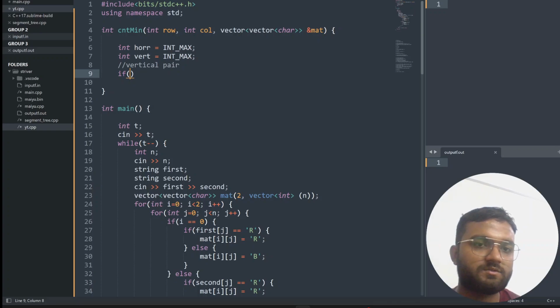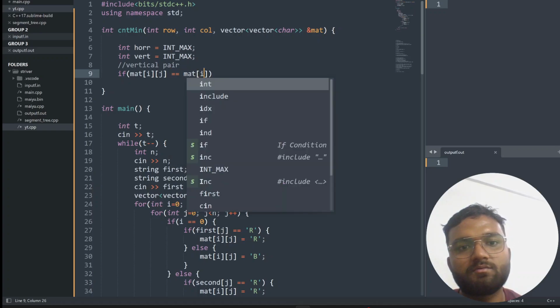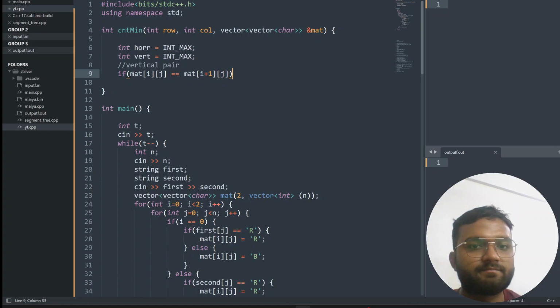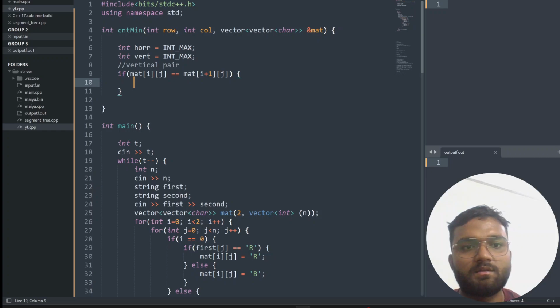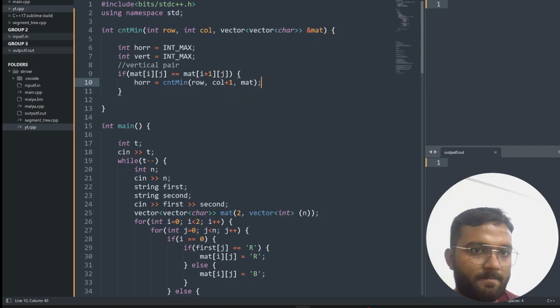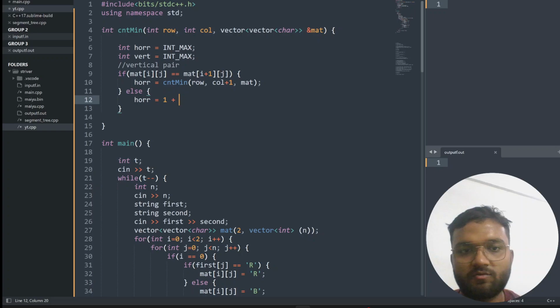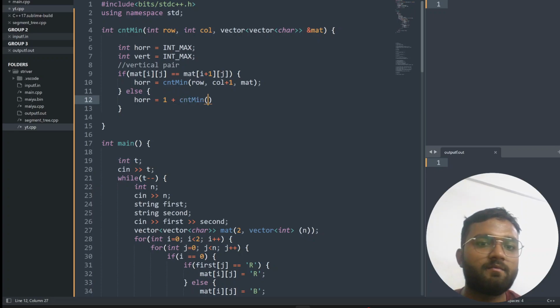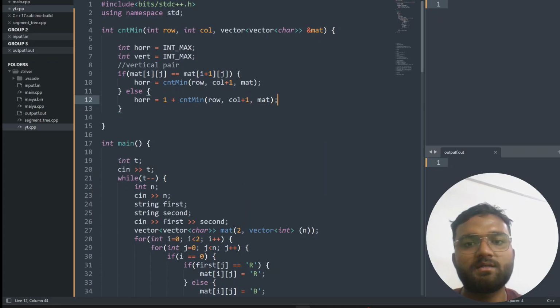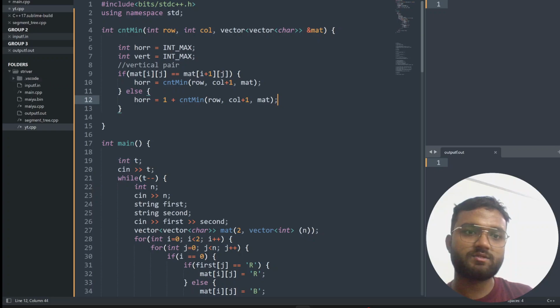If our current element is equal to the below element, that means the vertical will be count min, go to the same row but go one column ahead, and with the matrix. Else if these two are not equal, we have to add one to flip and count min with the same row and column plus one. I think till here for vertical pair the logic is clear.